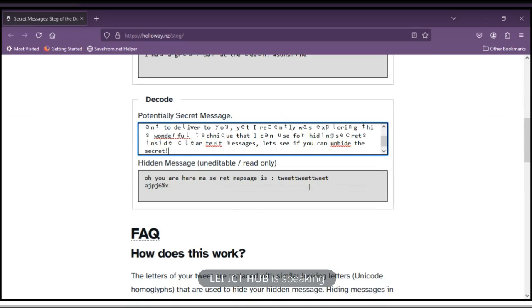That's just the straightforward way of doing it. So you can see the flag there. My secret message is tweet, tweet, tweet. So that is another simple way of doing it.